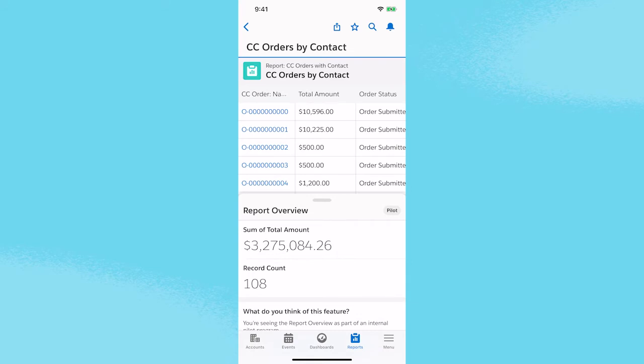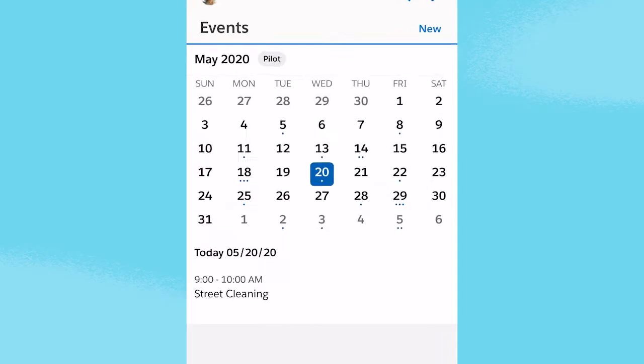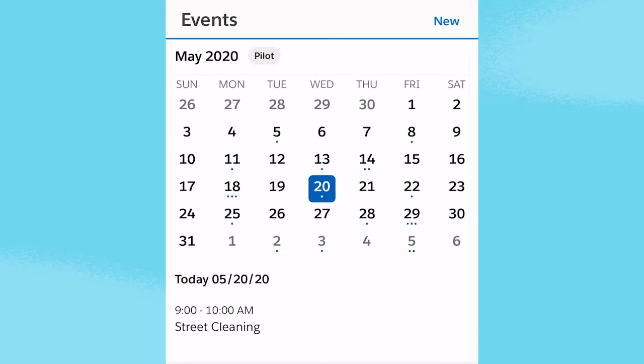And our final stop in this tour of pilots is monthly calendar. This has been a recurring request from many customers to have a monthly view of calendar to easily be able to skip back and forth between months across different days. And so instead of selecting week by week here, you can now see your events by month. And you can select across the entire month. So you can see based on the dots, the volume of events you have on a particular day.